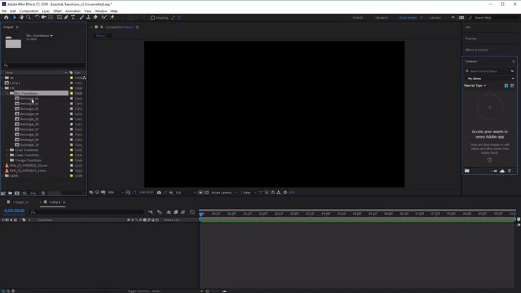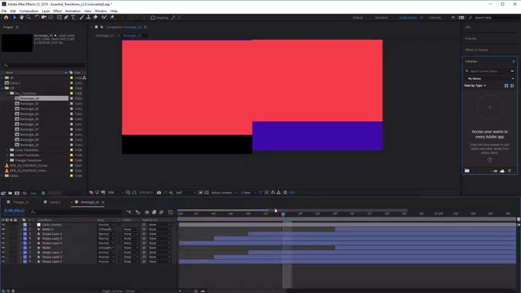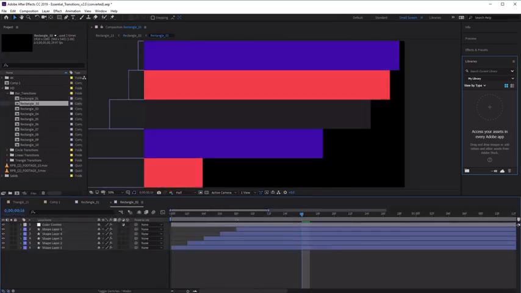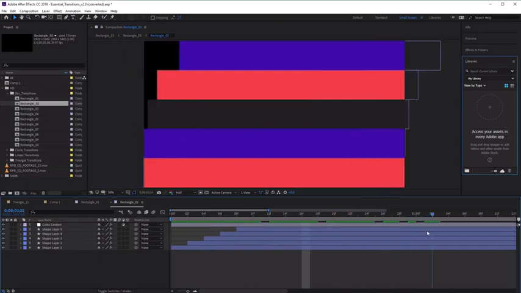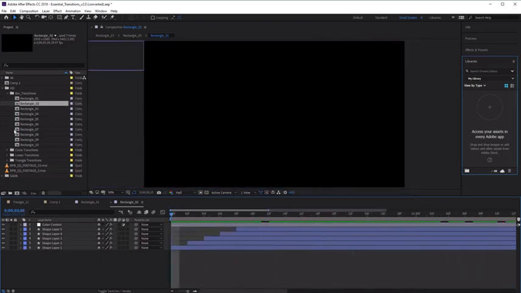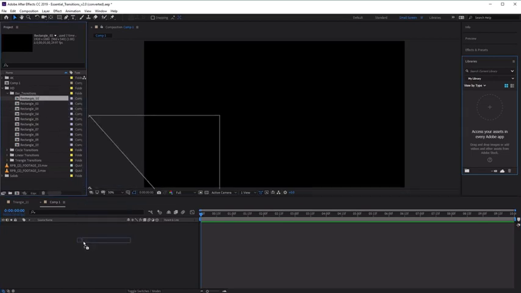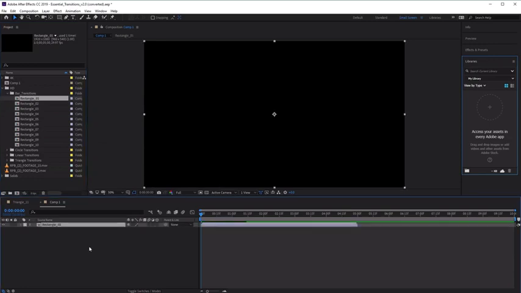So let's open up this. And we can actually go ahead and open up these compositions just to see what they look like. So just scrubbing backwards and forwards in rectangle 01, you can see what that one looks like. And then rectangle 02, if we double click to open that, you can see what that looks like as well. Cool. So that's an easy way to view what these transitions are like. And to use these transitions, just going back to our example comp here, all you have to do is simply click and drag the transition into our composition like so.